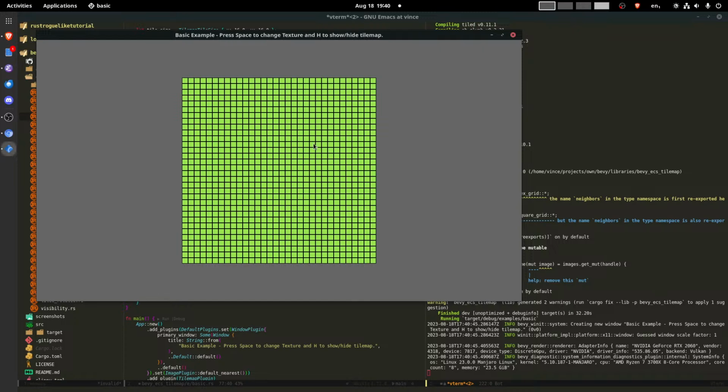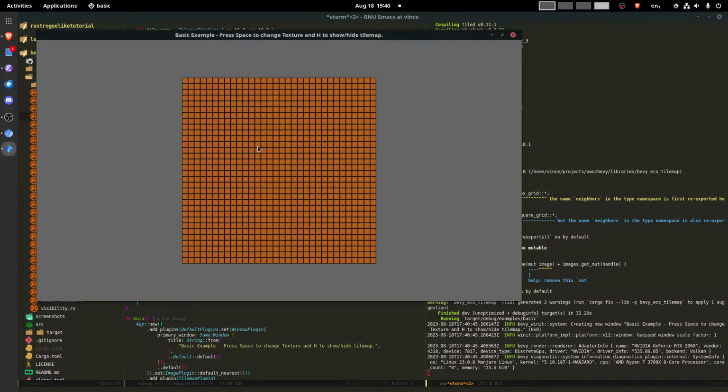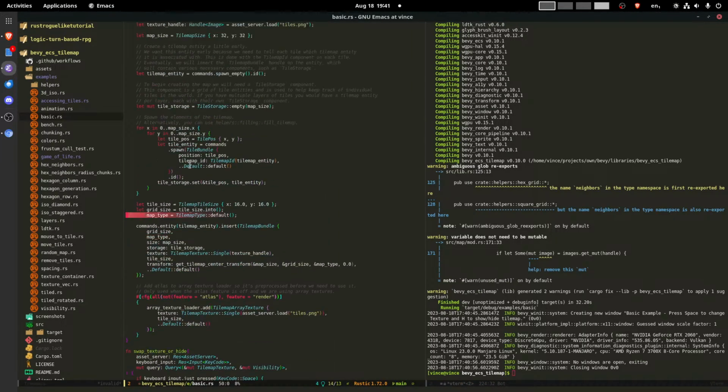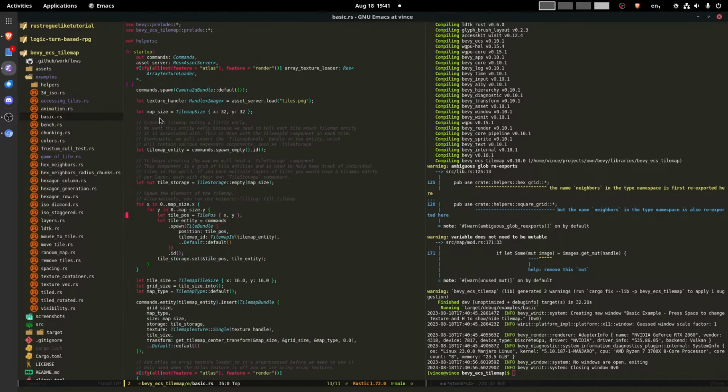Cool. Can I do things with that? Okay. It's pretty simple, but the problem is it's all the same tile. I changed the asset from it here, but the basic key idea is that it creates the count of size.